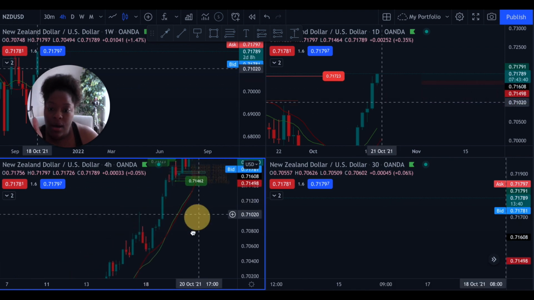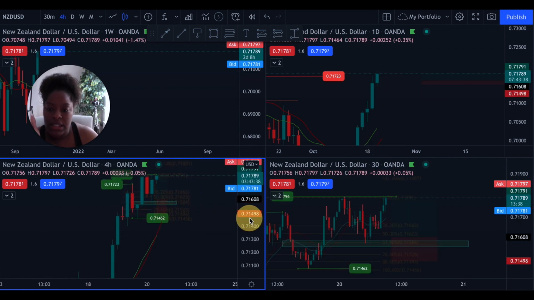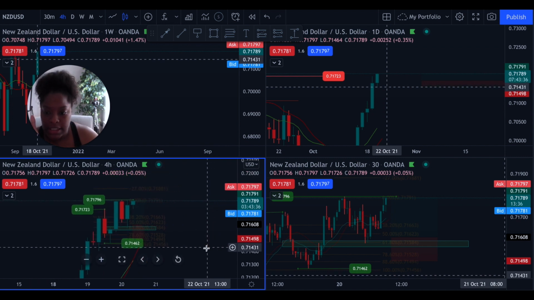And so now what I'm noticing is, okay, this is called high volatility, where price is just going up, but there's minimum amounts of fluctuation on the higher time frame. So you guys see that price on the daily is just skyrocketing, price on New Zealand dollar on the 4 hour is just skyrocketing, but there's really no strong pullbacks. So that is like when people say price is going to the moon, that's what this means.